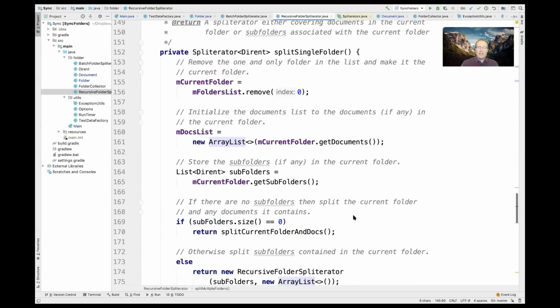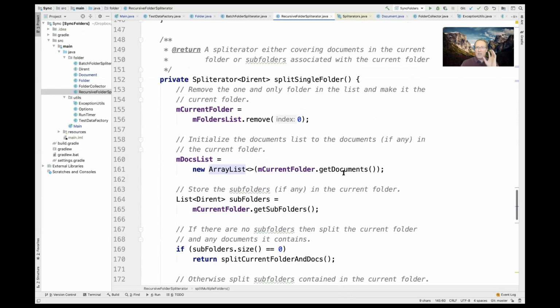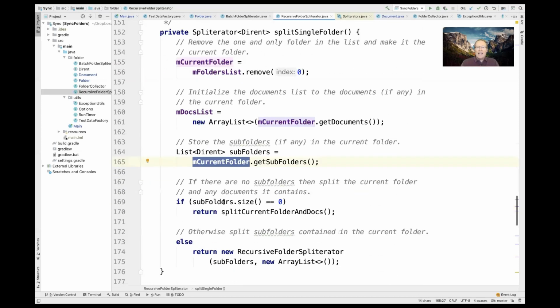Then we have another case where we have a single folder. If we have a single folder, we remove it from the folders list. Then we take all the documents that we've got and put those into the documents list. And then we make all the subfolders from the current folder, so we kind of move all of its contents up a level. And if we've got no folders left, we call split current folder and docs, which handles the documents, as we'll see.